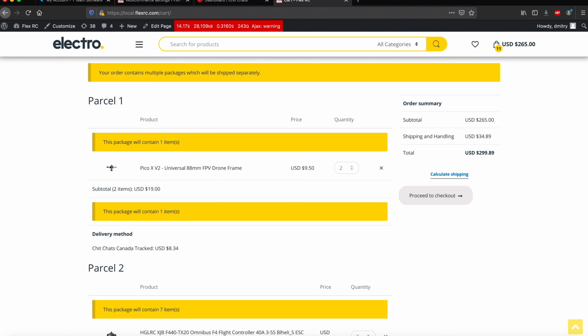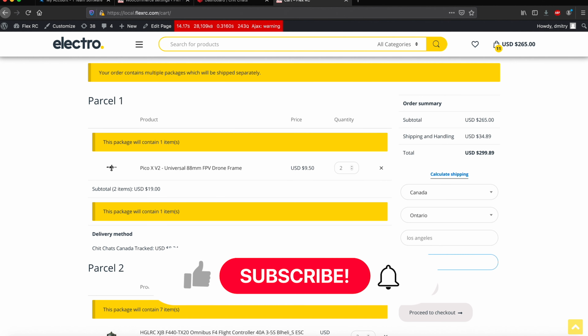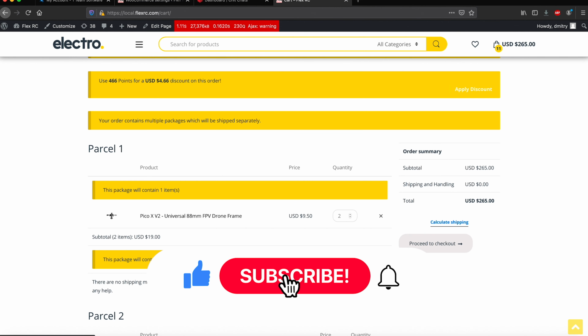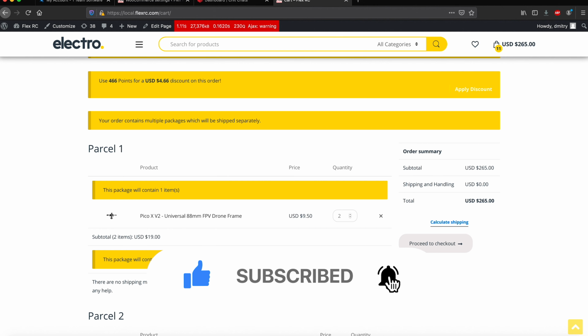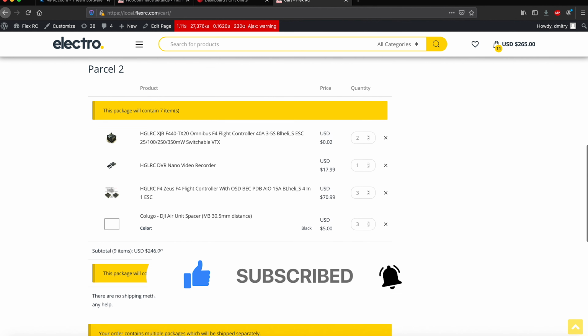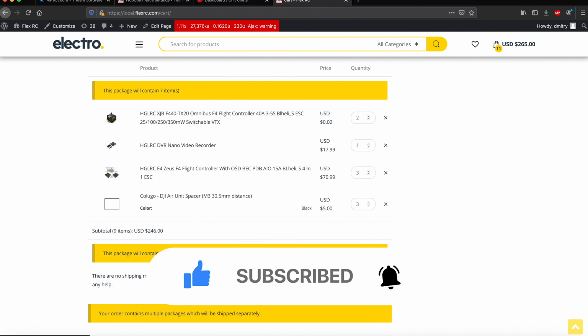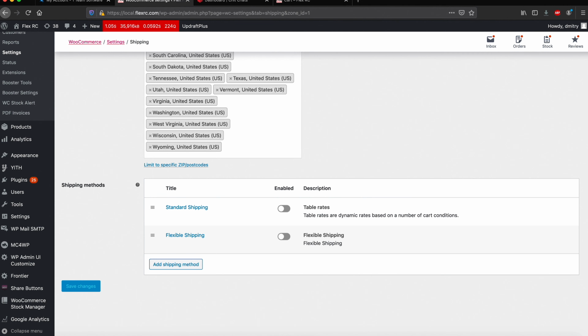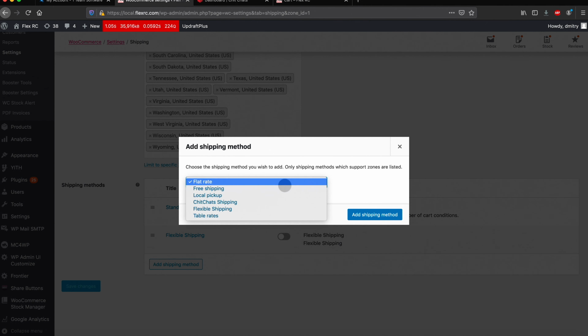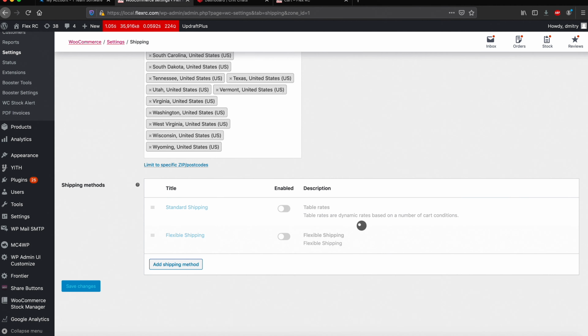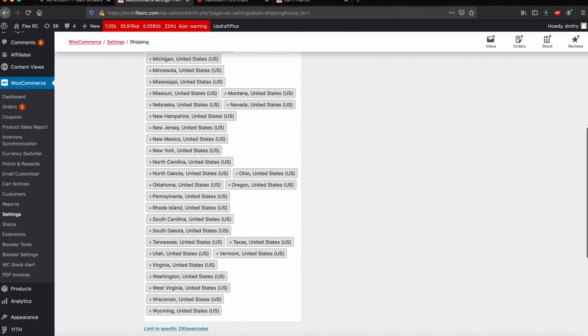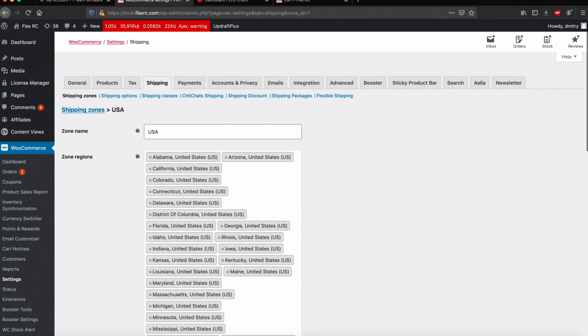After we enable it, we can go here and update, and at this point you can notice that there are no shipping methods available for either of these packages. So we go back in order to get it enabled and hit add shipping, and then we choose ChitChats shipping, add shipping method. In this case we added it only to the United States, so Canada still won't have it offered.